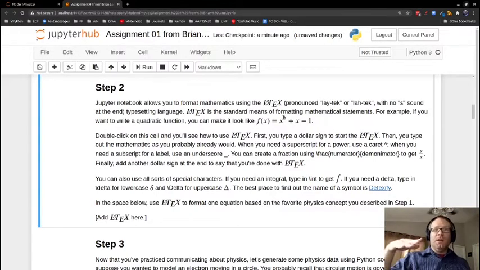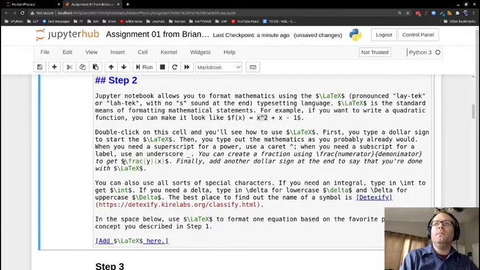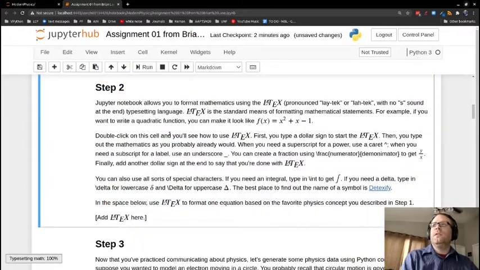If you want a subscript, so if I want x sub 2, like I have an x1, x2, x3, etc., then you just use an underscore. You can even get fractions. So if you input \frac, which is the slash that goes nearest your enter key, then you can get a fraction. You put the numerator in one set of curly braces, and you put the denominator in another set of curly braces. Press Control Enter to run. Lo and behold, I get y over x as a nice, neat fraction.